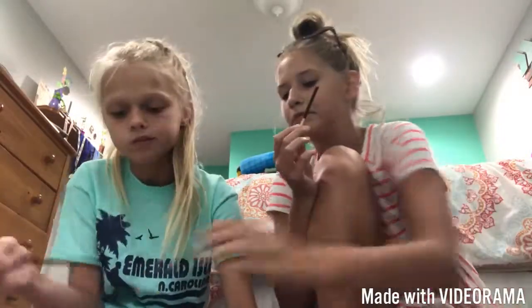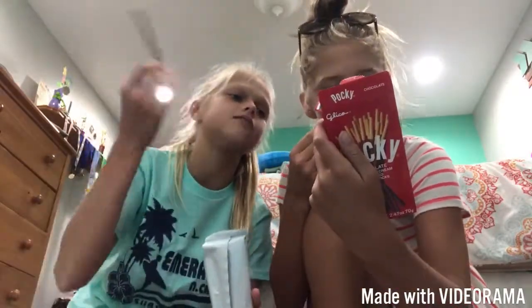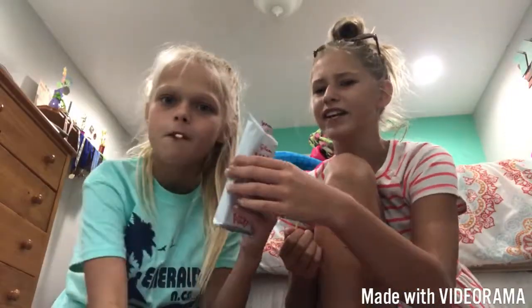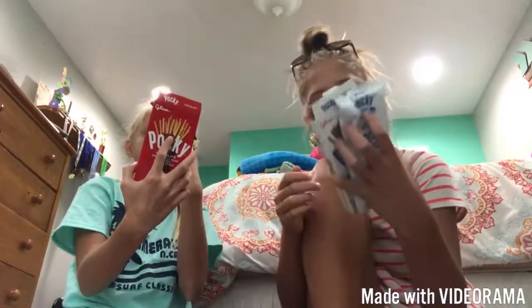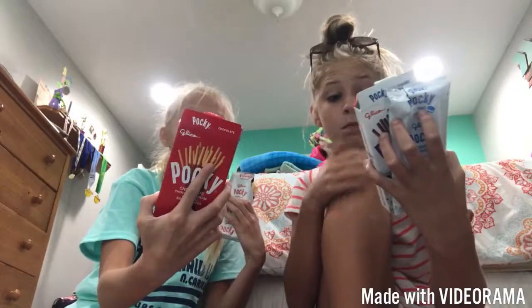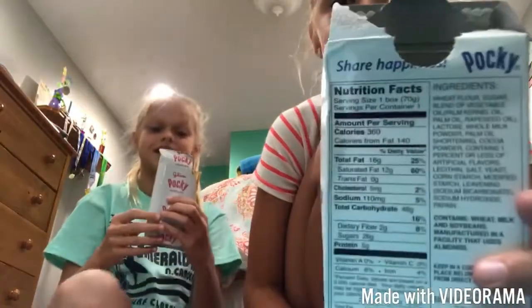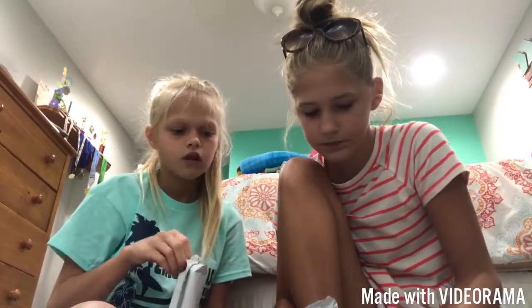They're not crazy with flavor, but they're a nice little light snack. Not healthy, but light. One box is 20 grams of sugar. Oh my gosh. How much for these? 26 grams of sugar. And look at the calorie count. It's 360. Oh my god. But they're light ones in your mouth. These ones look like they're chocolate covered, and they won't make you full, but don't eat the whole bag because it will make you so. By far, Arrow is my favorite. I can't pick.